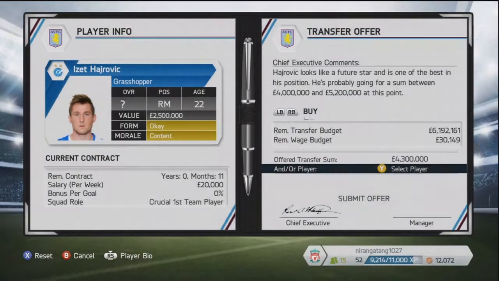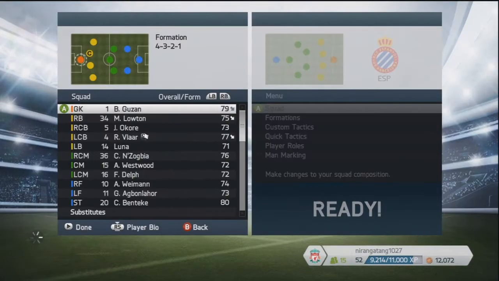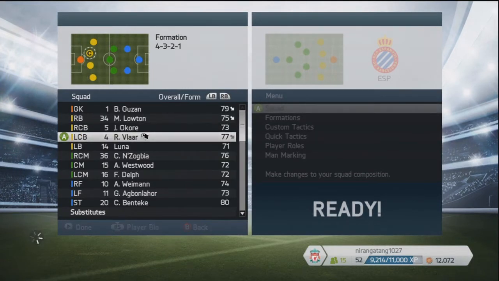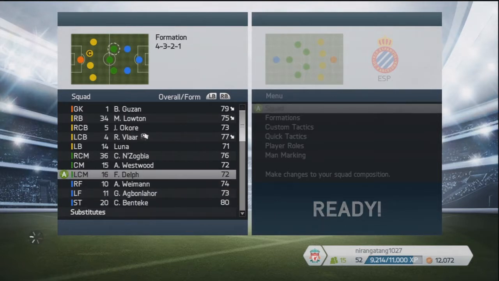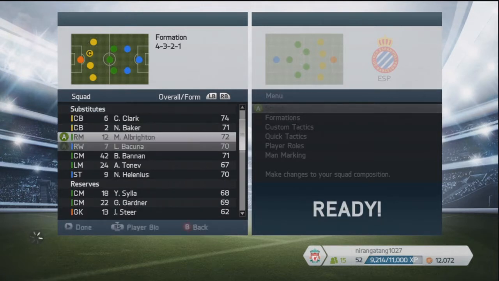I decided to bid 4.3 million in the end for the Grasshopper Zurich right midfielder. He's 22 years of age. The other options, of course, were Zakaria Bakali of PSV, his PSV teammate Memphis Depay, and Bruma of Sporting Lisbon. We'll go into that in some more depth later.